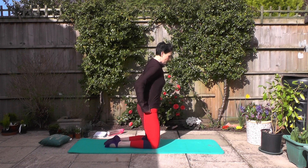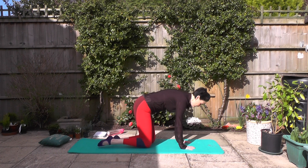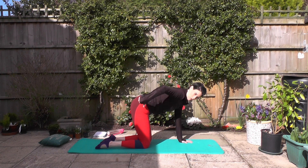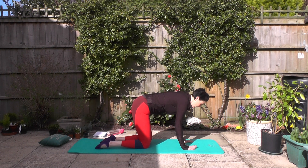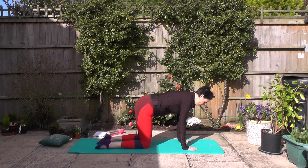Okay, we are coming back to all fours — a little stability work here. What we are going to do is take the hands on the shoulders and the knees and the hips. Keeping this very simple. Make sure first of all you're in a nice comfortable position with the spine — lift the chest up, roll the shoulders back and down.